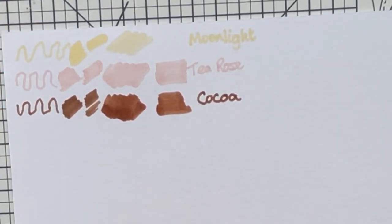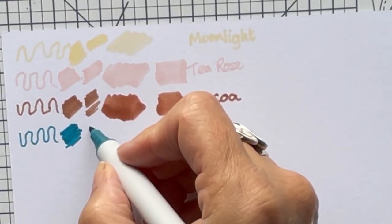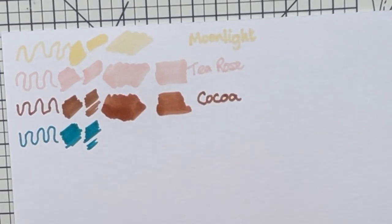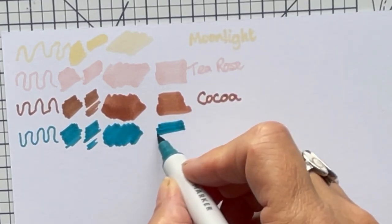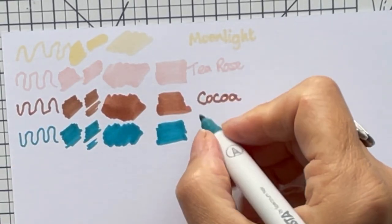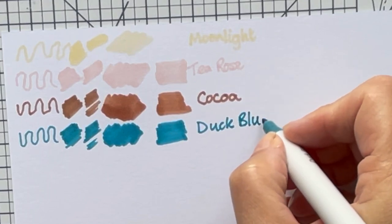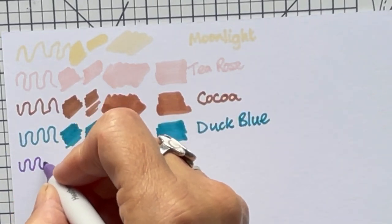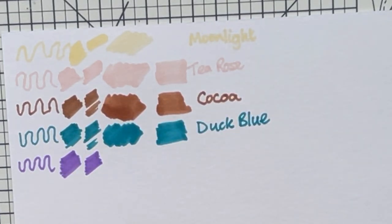Duck Blue. Oh, nice. These nibs are very flexible on the brush end. So dark blue. Heather. Oh, that's nice. That's right, that one, I've got that open.